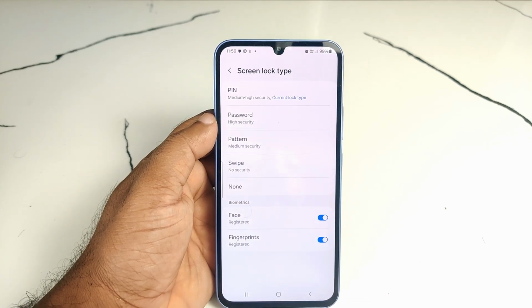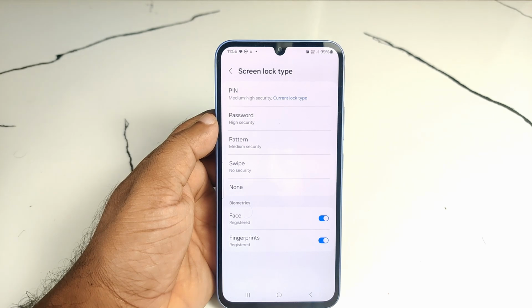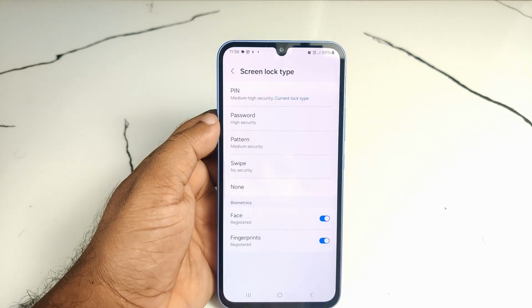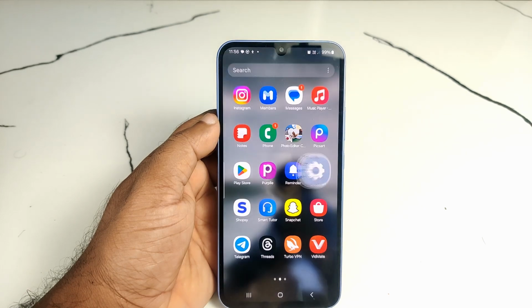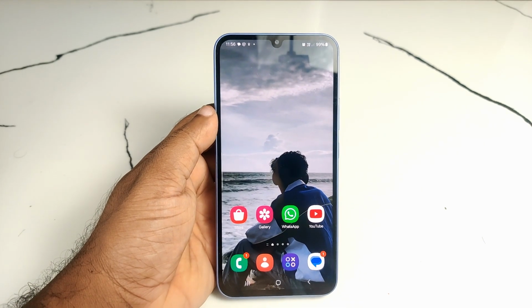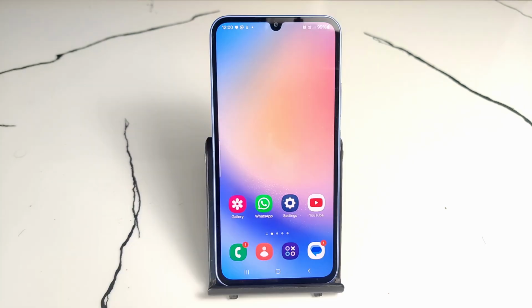Okay, if you forget it, it will create some problems. That means you need to format your phone, which also deletes all of your data from your phone. So be careful when entering your password, and write it down somewhere else, not in the digital world, like a notebook or something on paper, and keep it in your wallet.